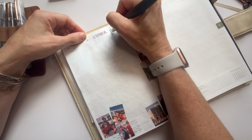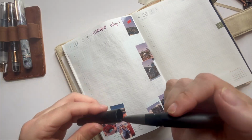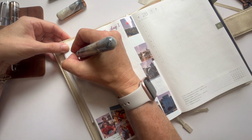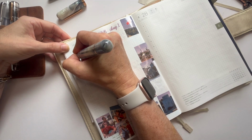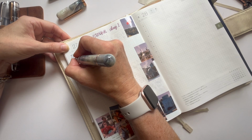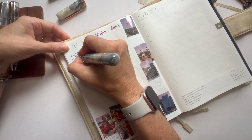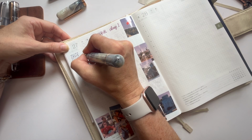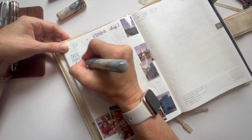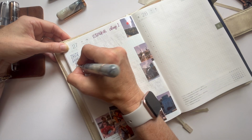So you see me labeling this as Istanbul Day 1, and I'm using a Lamy 2000 with a Colorverse ink in it, and then I switch it out for a Novelar Tromso with Robert Oster Summer Storm, this beautiful blue, almost blurple color, but definitely leaning a little more towards blue. I'm noting the highlights or bullet points of the day, and then I'll do my journaling between those headers and the pictures.